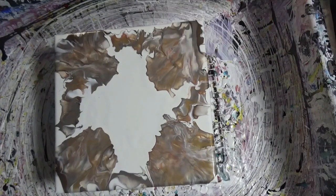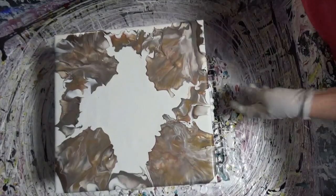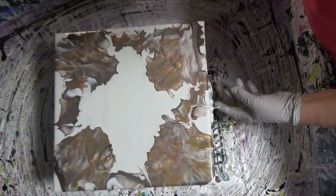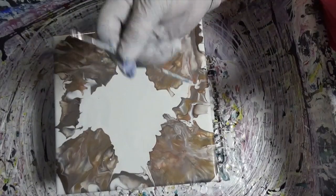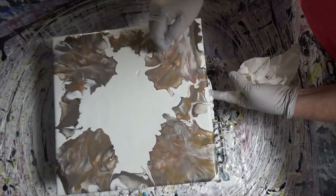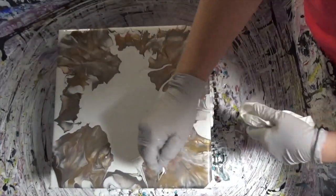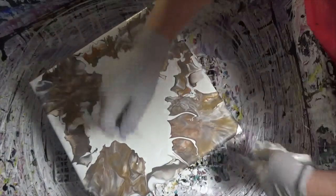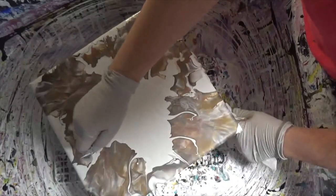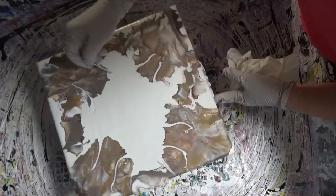So we know that this right here is our Dutch pour, and I'm going to spin it out. I'm going to try something different. I want to see another look. So let me get my paper towel. I'm actually going to use the fatter side of my little crochet hook, and I'm going to do a little bit of modifying. Okay, just the edges that are going to go towards the center. And I'm not real worried about things not being exact.